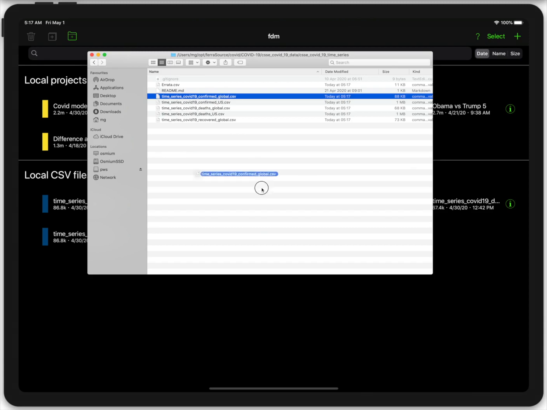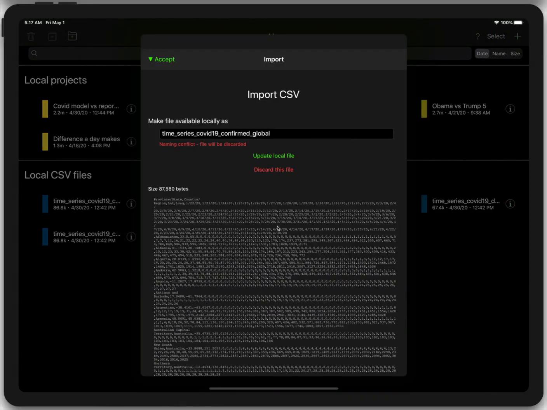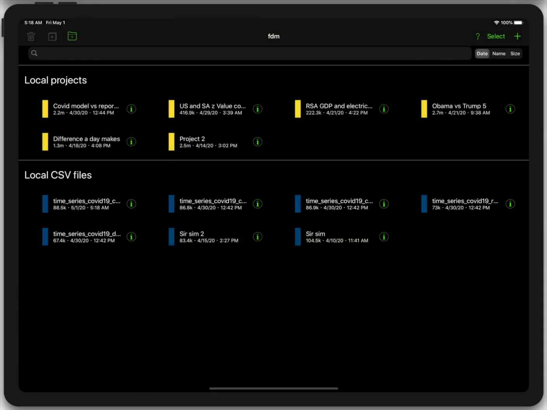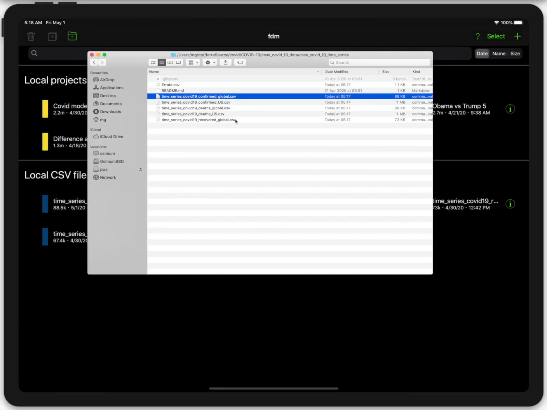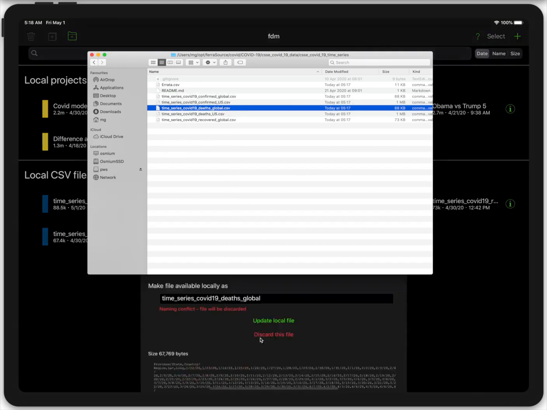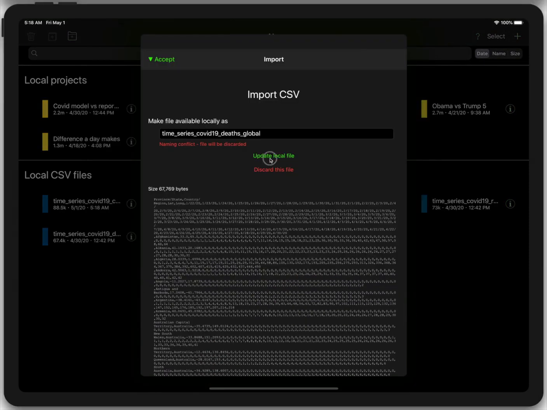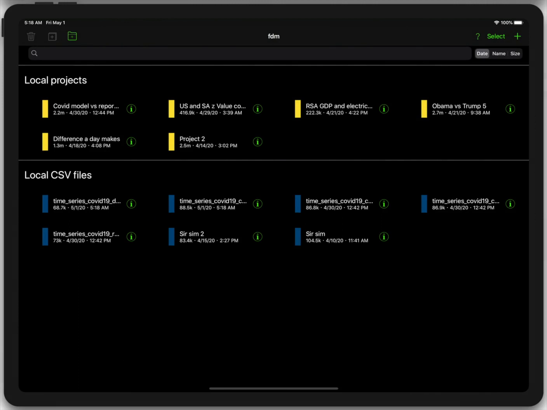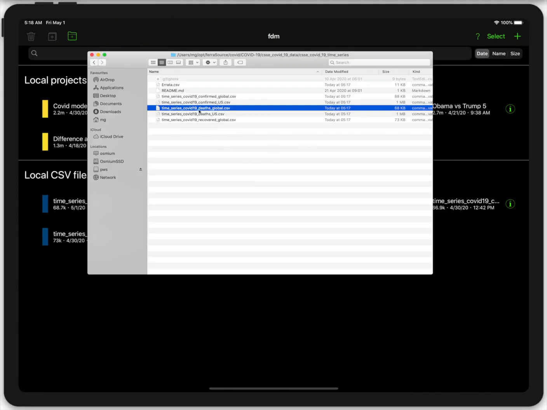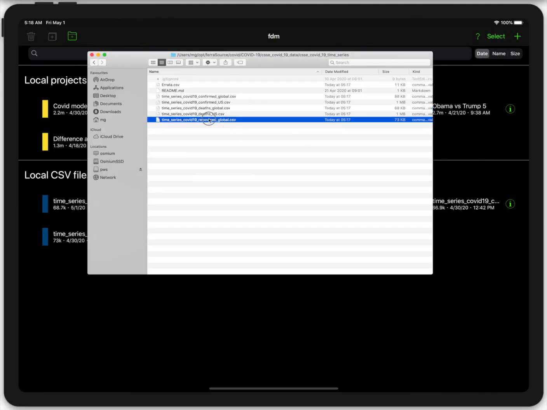So let me pull it into FTM. And since that file has already been used, all I'm going to do is to update the local file. Okay, so I've done one of them. The next one is the fatalities or the deaths. Let's update that one. And next I'm going to update the recovered figures.